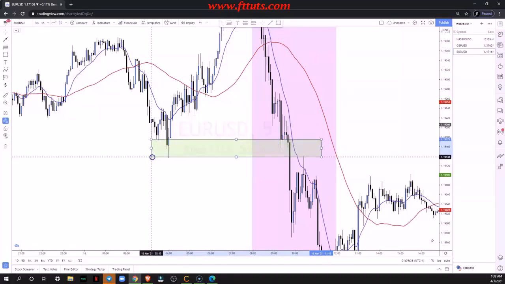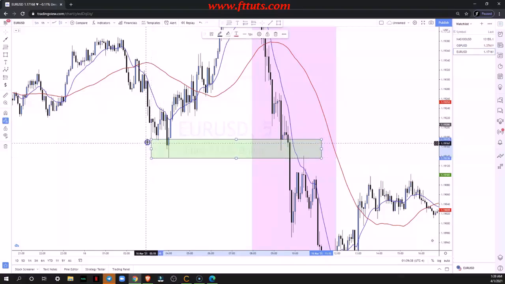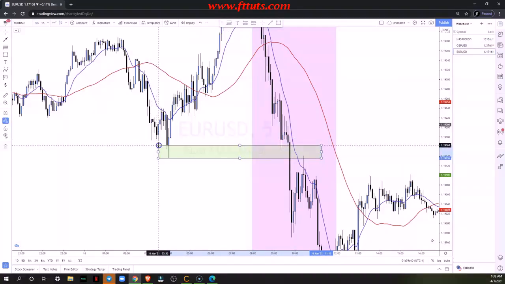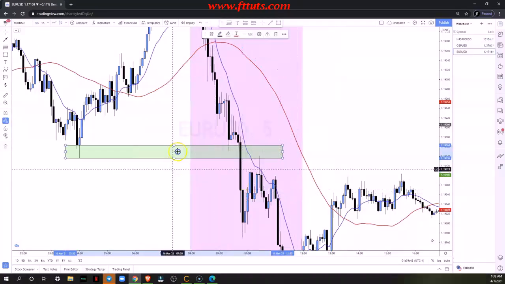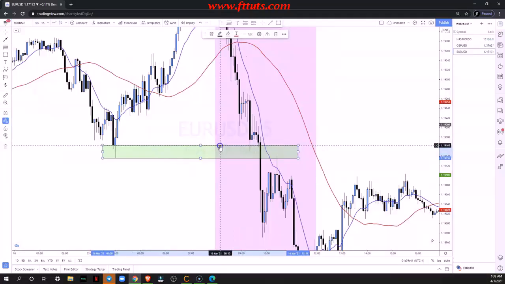So this is how it goes. You have to be flexible as to where it will pull back to. You're going to have options when it comes to pulling back to a certain area. It might not pull back to over here, but it might pull back over here. You know what I'm saying? So you have to be ready for whichever the market decides to pull back to.